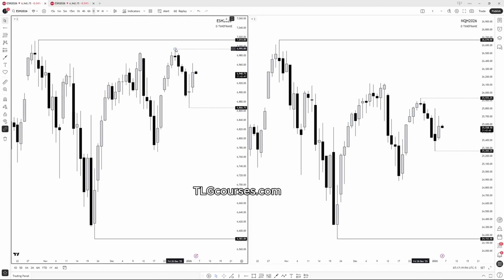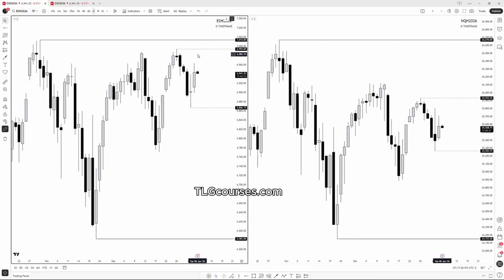But going back to the highs, right, just observing the S&P 500, seeing how it's closer to these highs right here, what can we gauge on price? Is it likely to draw to the highs or likely to draw to the lows? The highs. Exactly. So for the rest of the week, until something else tips its hand, until something else shows itself, where would we expect price to draw to? These highs right here. So this high on the Nasdaq, this high on the S&P 500, but particularly the S&P 500.